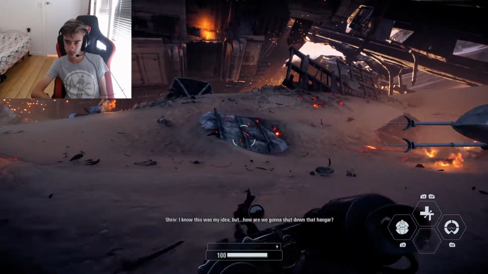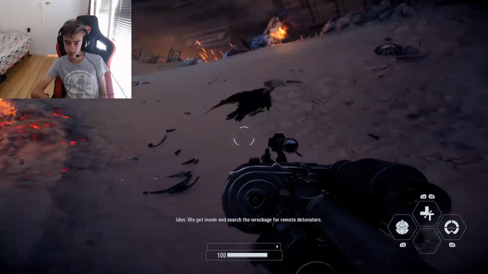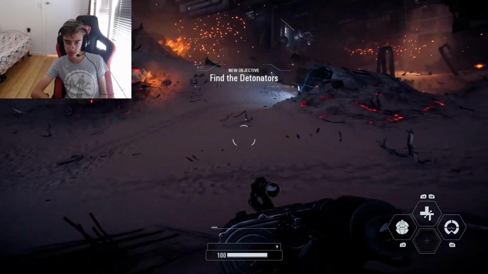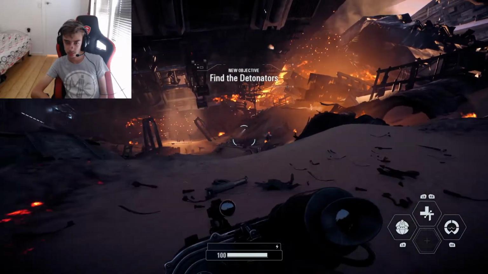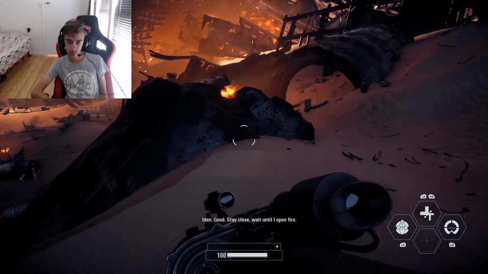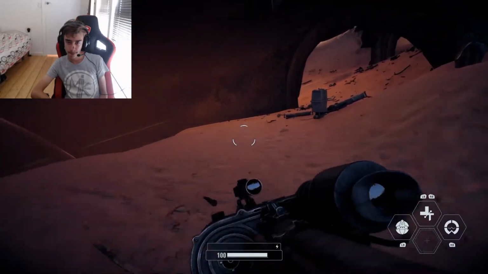I know this was my idea, but how are we going to shut down the hangar? We get inside and search the wreckage for remote detonators. Yeah, but how are we going to find detonators when we don't know where they are? There's like a million stormtroopers around here. Good. Stay close. Wait until I open fire.